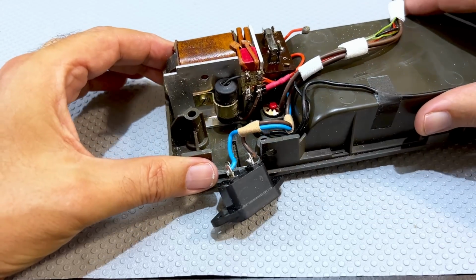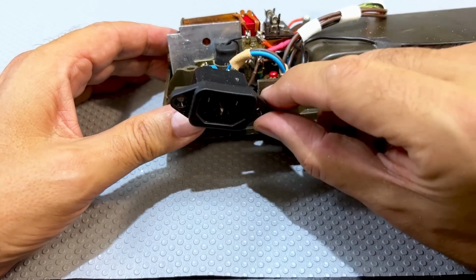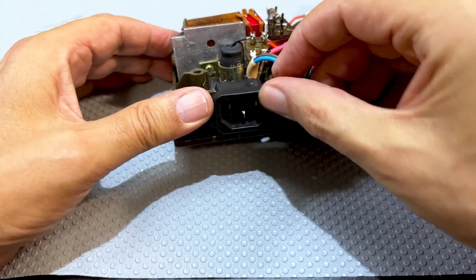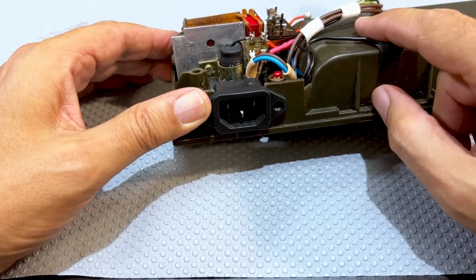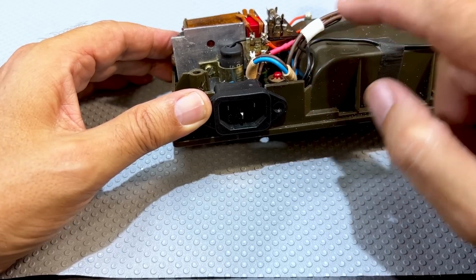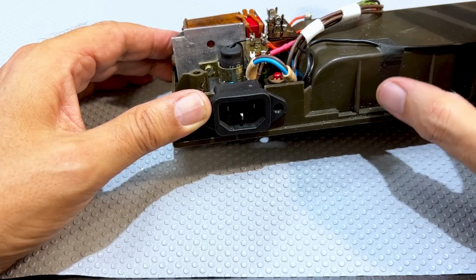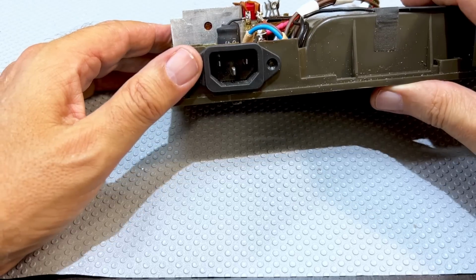And what else have I done? Oh, the proprietary connector had a switch so that when you plug in the mains, it breaks a switch that is the battery connection, so that you wouldn't ever get a mains supply and a battery connection going together in parallel. Now that's a problem because they removed this and they just shorted everything out. If they had connected mains and battery, you would have had some fireworks on the battery.